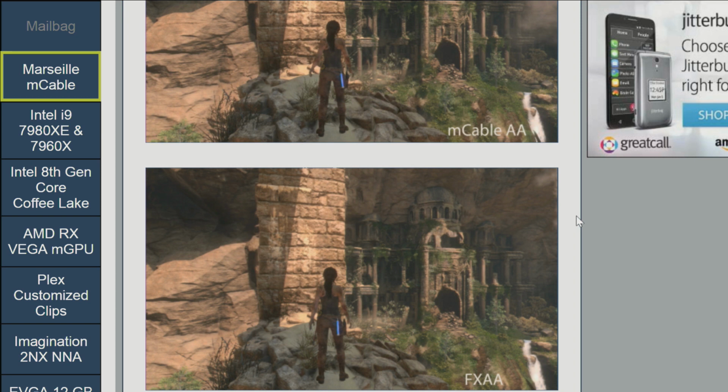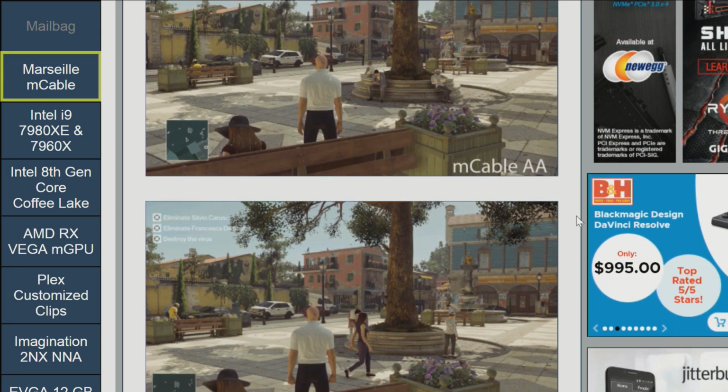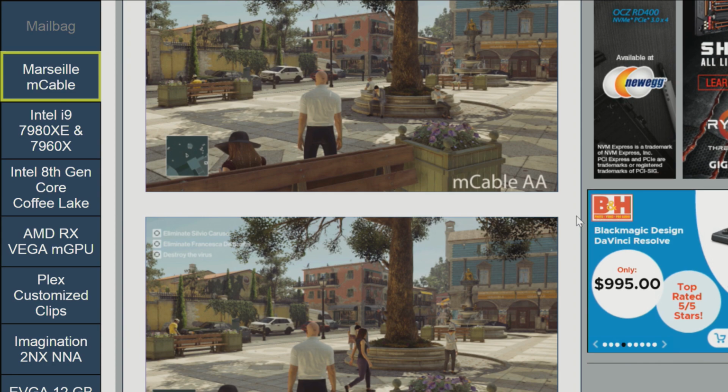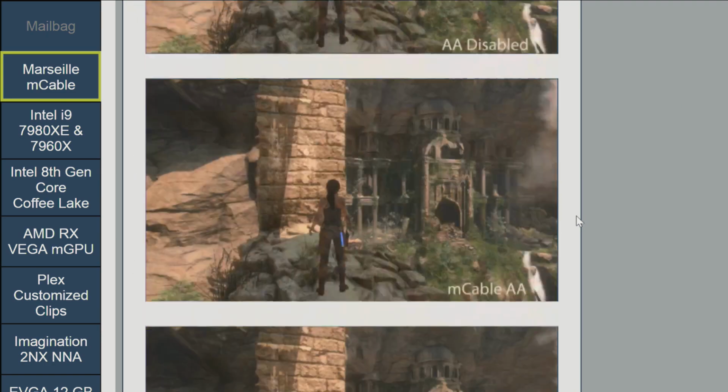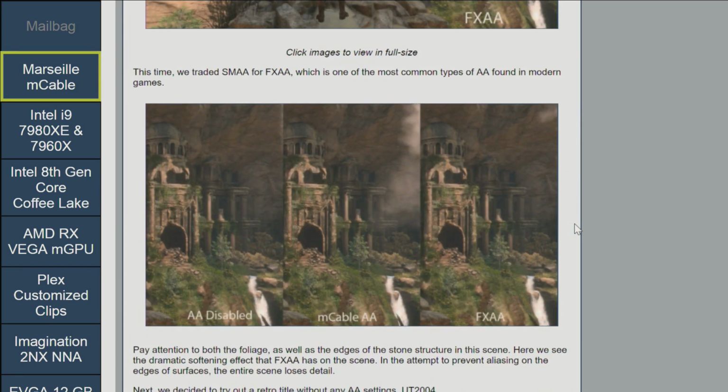So we compared it to FXAA, which is a post-process, and SMAA. FXAA was the one that was really like smearing Vaseline on the screen. So this cable did a way better job than FXAA. It was keeping way more detail, while FXAA is super smeary looking. I don't even understand why you would choose that after looking at the comparisons.